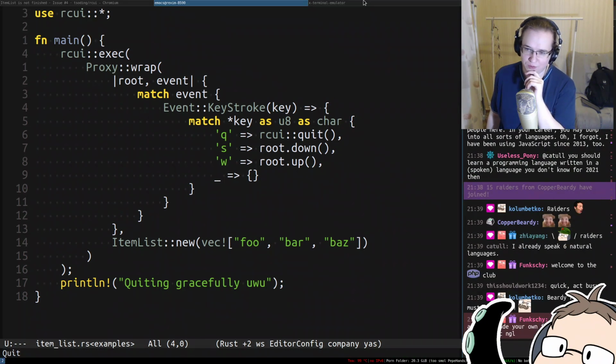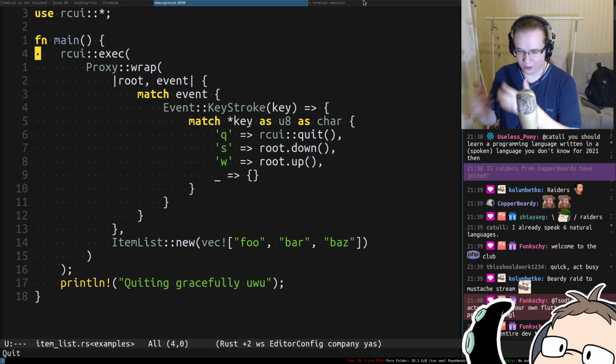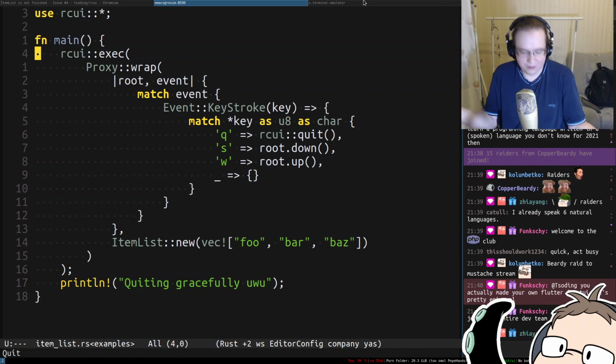You actually made your own Flutter for TUI. It's pretty epic, not gonna lie. Really? I don't know. What I did, I just took all of the information that I gathered while implementing CM, all of the problems that I encountered, and I structured them and came up with a solution for them. Apparently, maybe they're very common problems, and that's why it looks like Flutter or something.